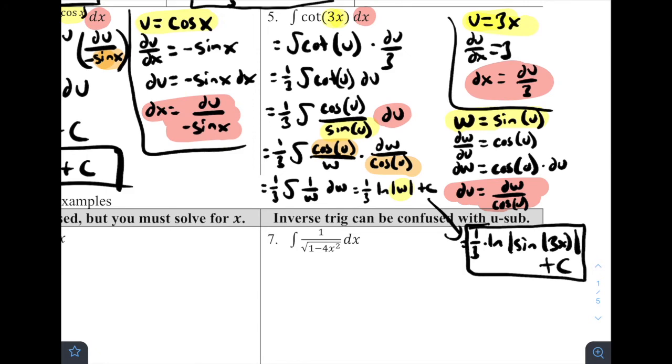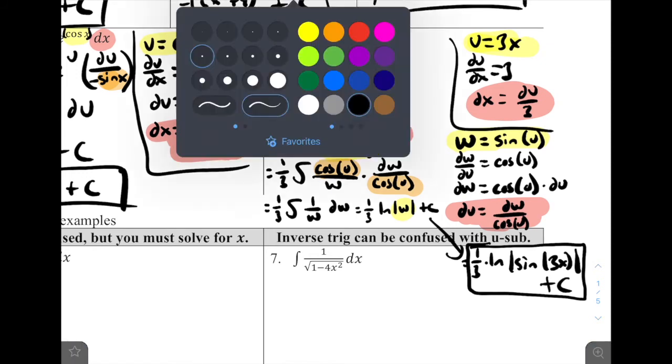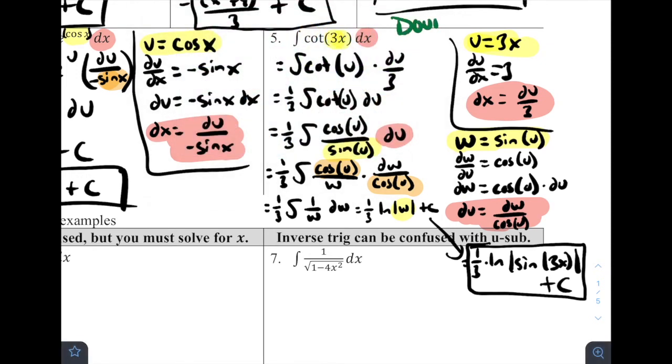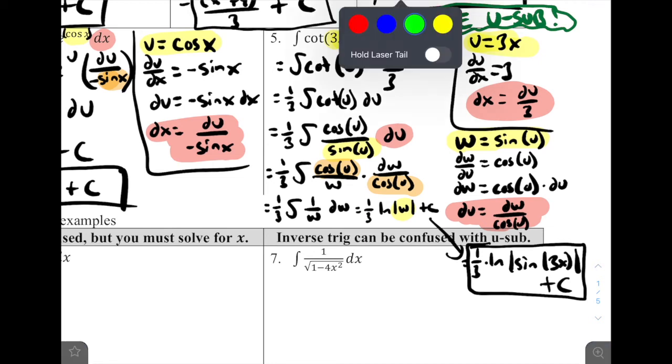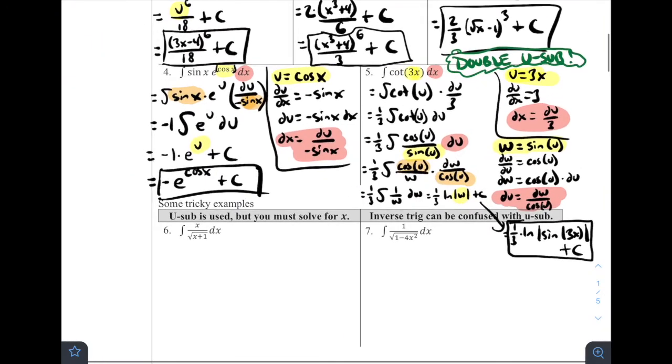So this was like a double u-substitution problem. This is next level u-substitution. I'll highlight this in green. What we just did was a double u-substitution. Wow, that's pretty crazy that you can do that. And really, how did I know that I needed to do that? That's a good question. Well, I did use substitution once, and I got stuck. I couldn't go any further, but I knew that I could rewrite cotangent as a different function. I know what cotangent is, it's cosine over sine, and so I went from there and was able to solve it. So that is number 5.